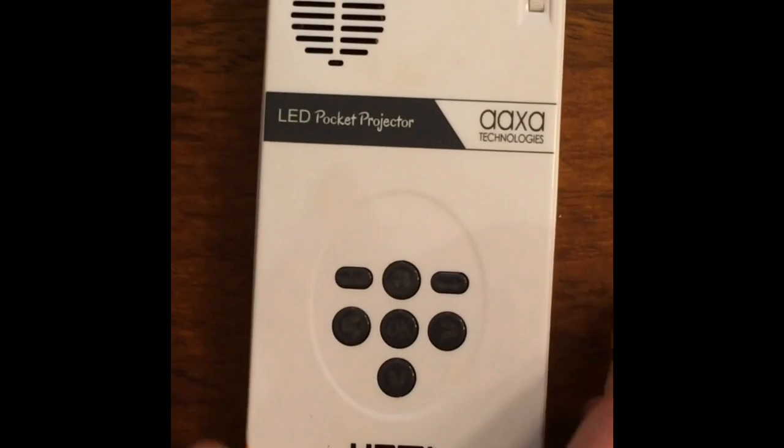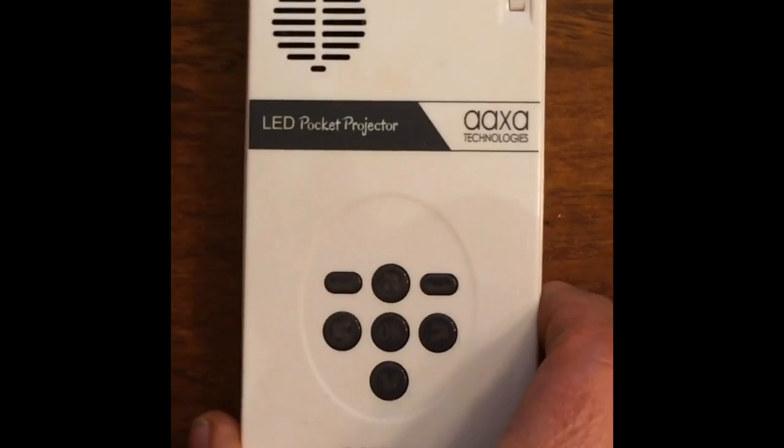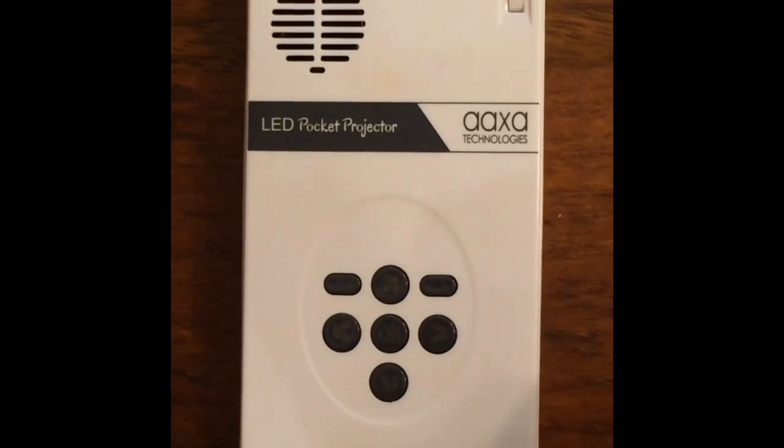So here we go. This is the Pico Pocket Projector, and cookie people use this for projecting images that they want to put onto their cookie from their mobile devices or computers or memory cards onto their cookie. And this little thing does it.